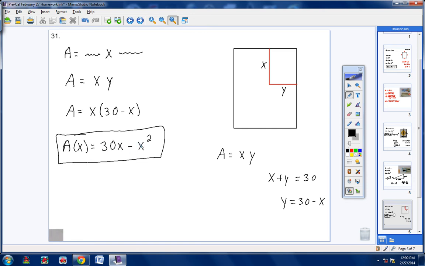Now, when you look at this function, usually you would say, oh, the domain is x, and x is all real numbers. Usually, yes, but don't forget, x is referring to the length. And you only have 30 feet of partitions, so there's no way x can be 0. How can you have a 0 length? That's impossible, where you don't have any rectangular room over here. So we know x has to be greater than 0, but there's no way x can be bigger than 30, because you only have 30 feet to use for both of these partitions, so you know your x has to be less than 30. Think about it. There's no way your x can be 30. You only have 30 feet to use. Your x has to be less than 30.